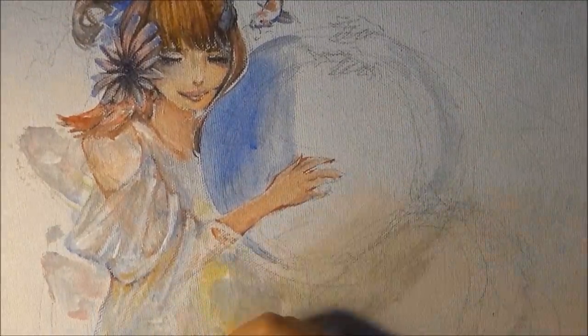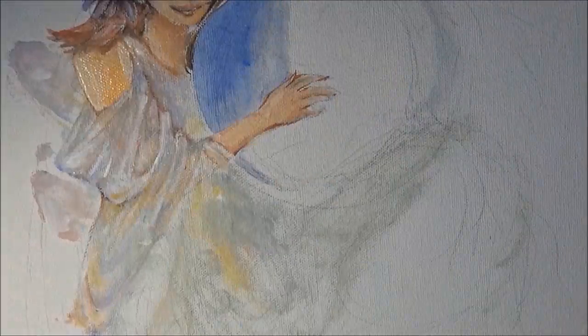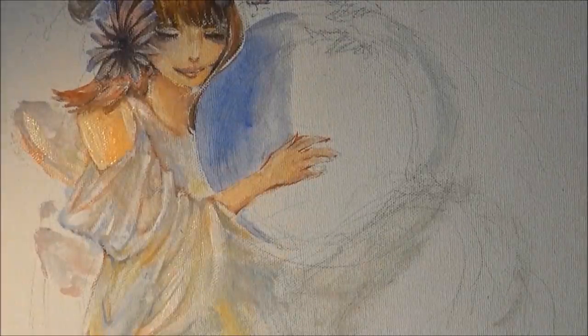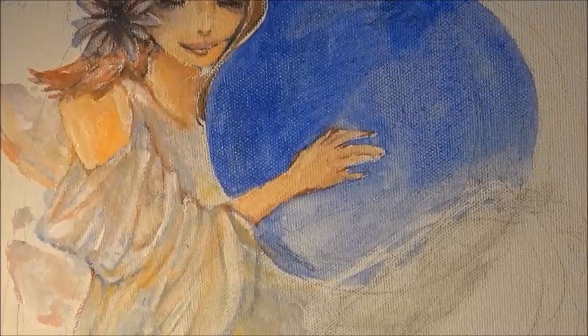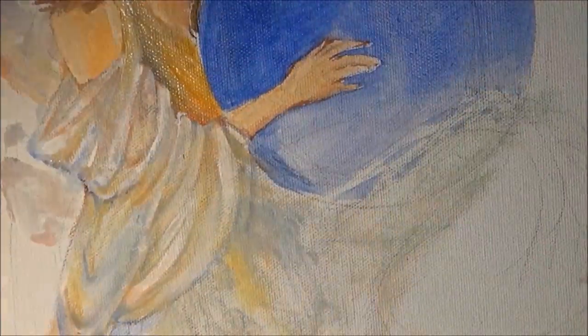So basically, the idea behind this is that Mother Earth is a very loving figure. She's a mother figure, and Earth is her child. So she is holding the Earth in her hands and basically showing that she loves it and everything.